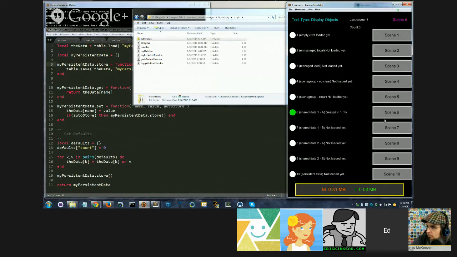If I press 6, you can see the last scene is -1 and count is 0. Then I go to 7, I go to 6. It's doing the thing we expect. It's setting the variable and it's incrementing the count. However, as soon as I reload this app, so this is on my device, if I quit it or it crashed and I restart it, or in the simulator I simply reload it, the values get set back to their defaults. So nothing was stored.